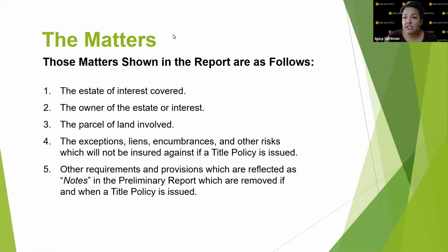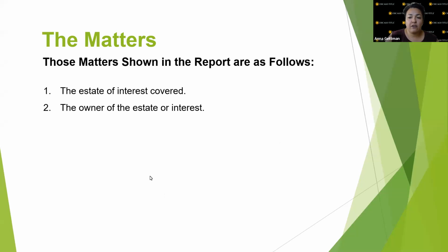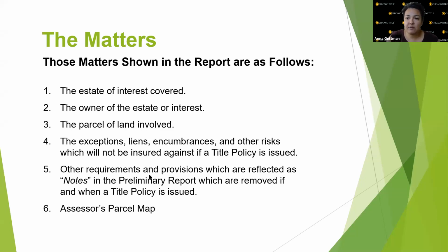And then another note section is if it's called a 24-month chain. You'll hear that a lot being asked from the lender saying we need a 24-month chain. Most times in the state of California, you are not going to have that problem, but every so often, if you have a lender out of the state of California, they are not familiar with our preliminary title reports for whatever reason, and they specifically ask for a 24-month chain, thinking it's a separate report.